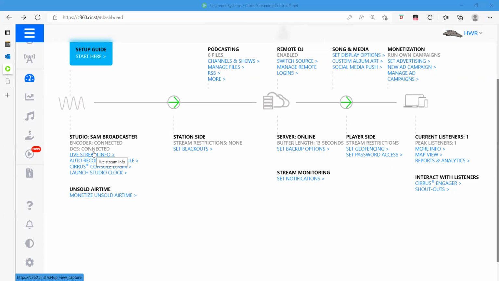They require that internet radio stations should make their data available on their website for their listeners to take any action in case a listener would like to purchase a song that they find on the website. There's the data that will give the listener that particular information to purchase that song. It's a requirement. So DCS is set with some broadcaster and is connected to Cyrus Streaming. That's why you see connected.